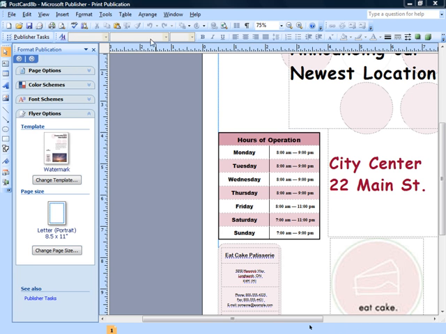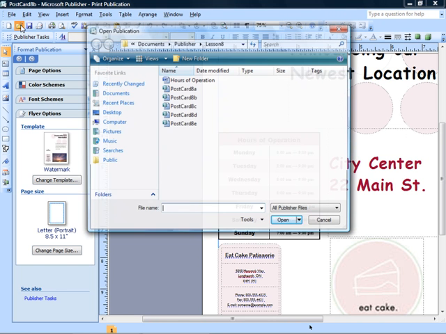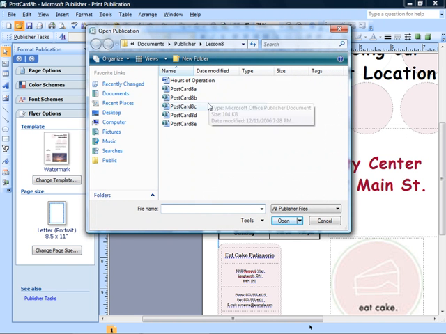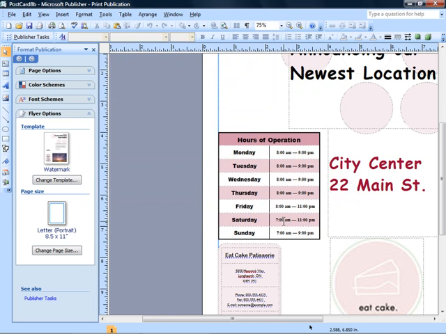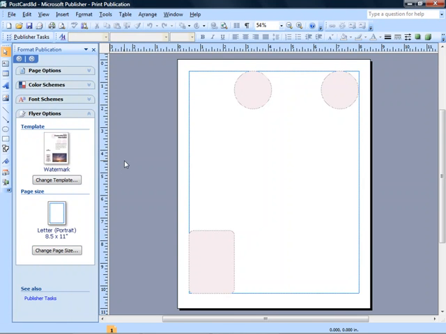I'm still working here on postcard 8B from a couple of lessons ago. In the last lesson, you might have opened up 8C, and now if you're jumping to this lesson, no worries. Go to your Open button, navigate to the Lesson 8 folder of your exercise files, and you can open up postcard 8D. Give that a click, open it up, and you'll be all caught up with us.